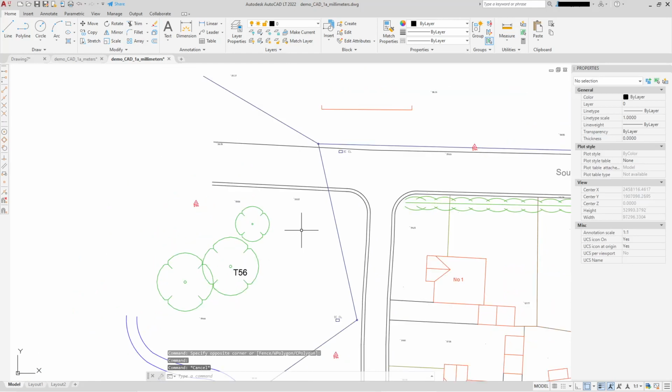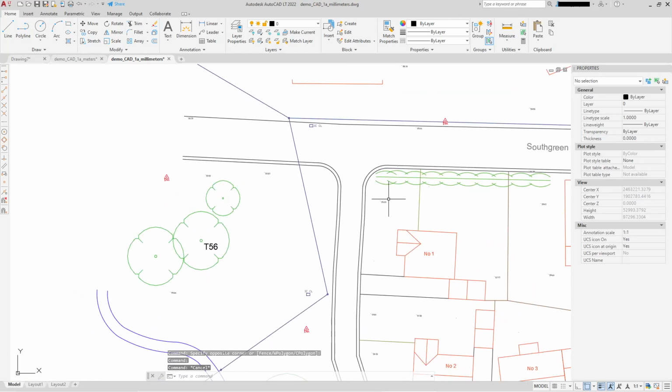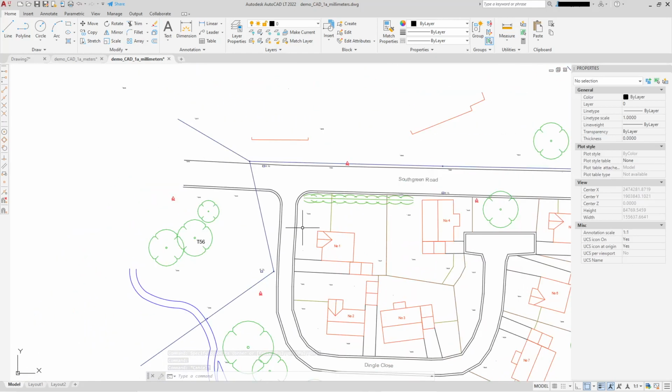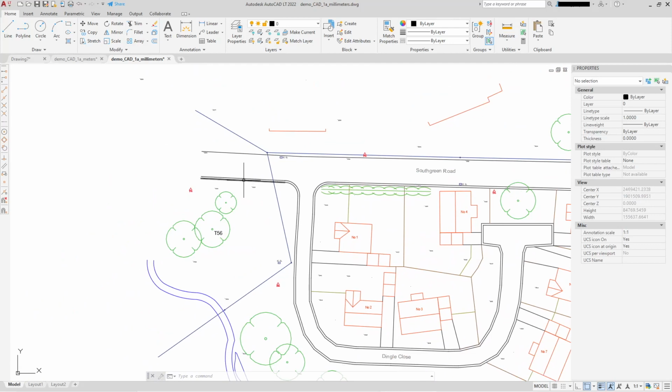And that's why it's a good idea to know what your units for the drawing are before you start playing around with it. And the first tutorial, I believe, deals with units, but ideally you just measure something. Now that's saying 6,686, so that must be millimeters. It can't be meters because that's nearly 7 kilometers wide for that road.